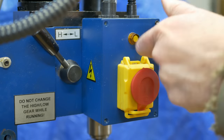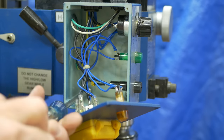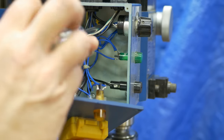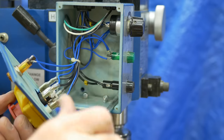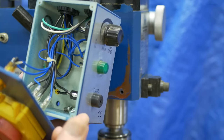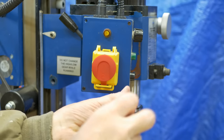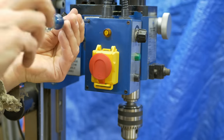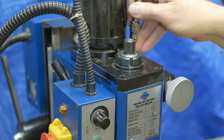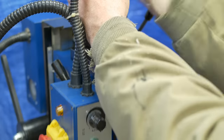The cover screws are removed. Inside, more screws hold the electric box to the casting. The screws holding the cover on can go back in so they don't get away. A 5mm hex wrench is used to remove the bolts holding the motor on. The motor and switch are still attached by the wires, but can be moved out of the way.